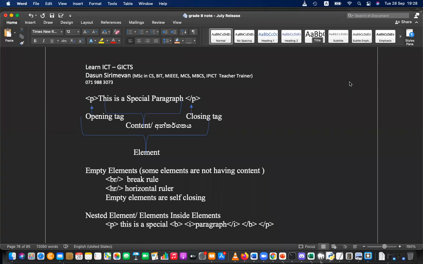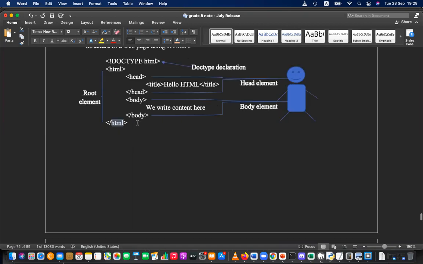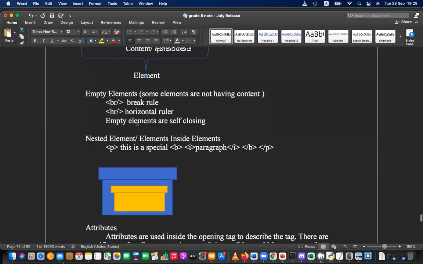Sir, I came now. Did you understand this concept, Matisha? How is an HTML page created? So it's basically created with the HTML tag, opening tag, closing tag, head, opening tag, closing tag. Can you understand that? Okay. Yes, sir. Okay, then let's move to the next one.